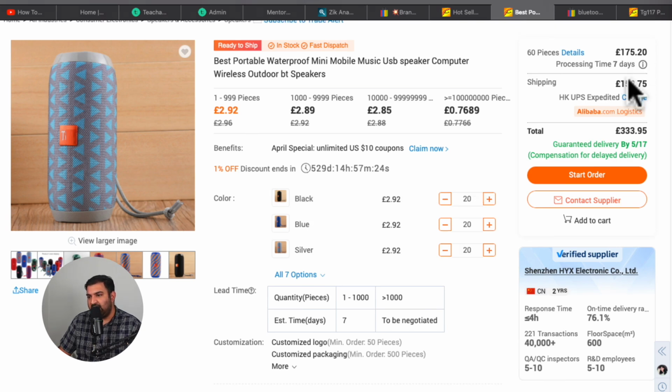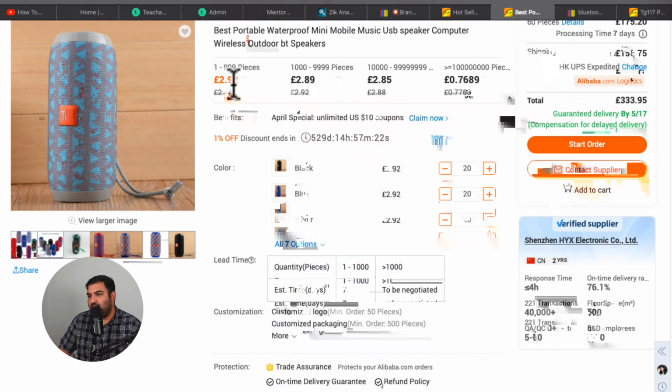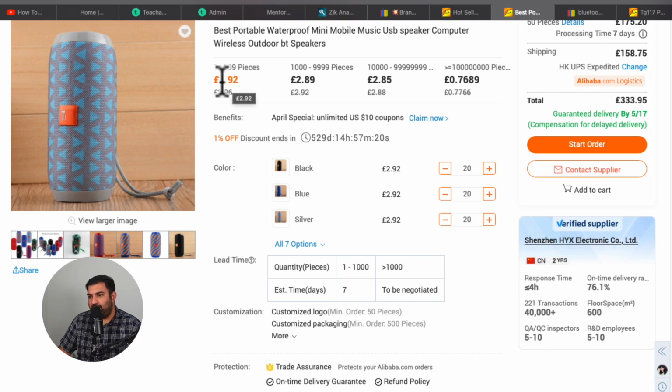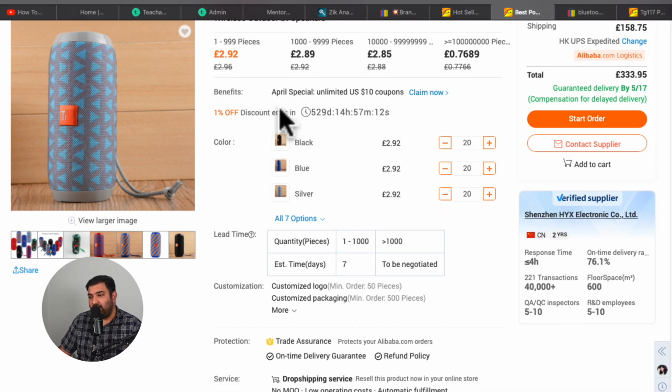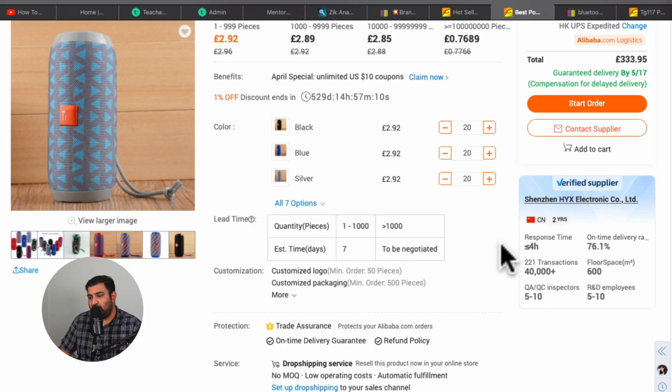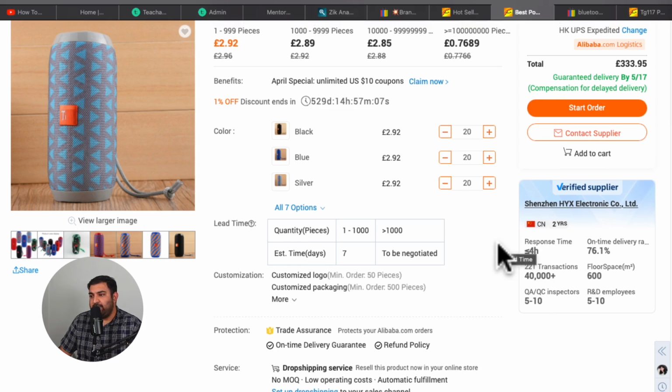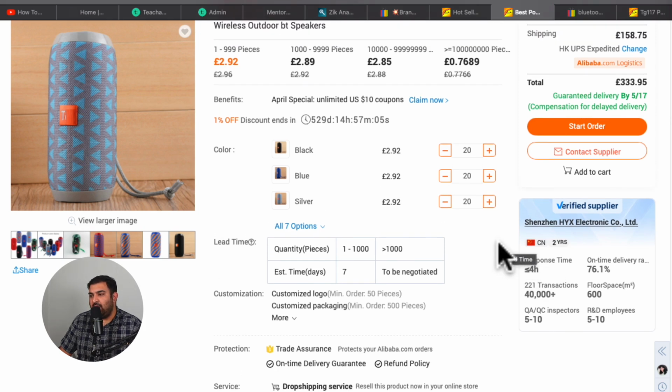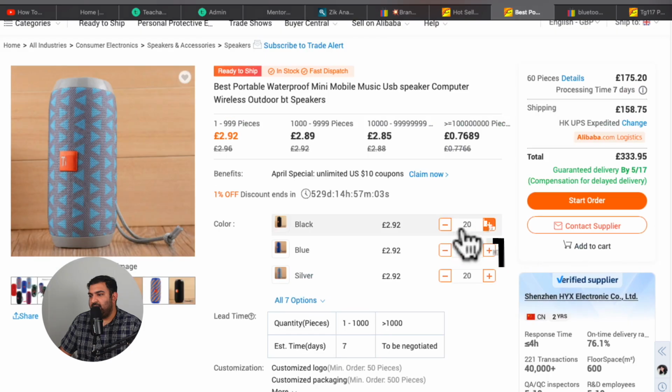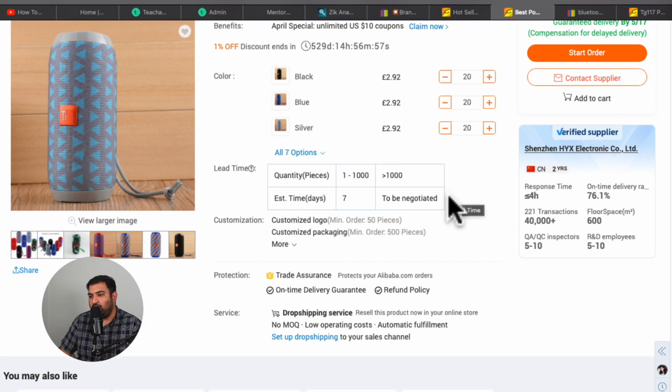Obviously, you can always talk about the price as well. These prices are not final. Whatever you see right here, they're going to give you more discount once you talk to them as well. The reason I do that is just to get a rough idea if this is a product I should go for or not.